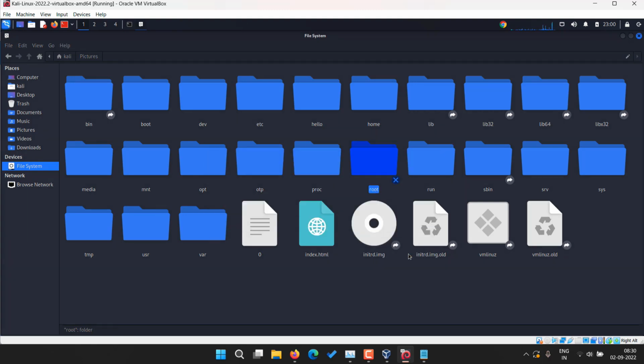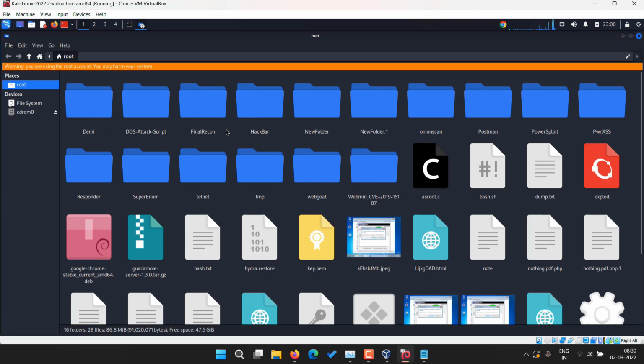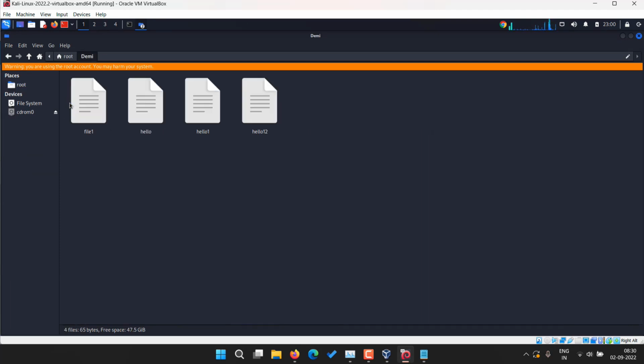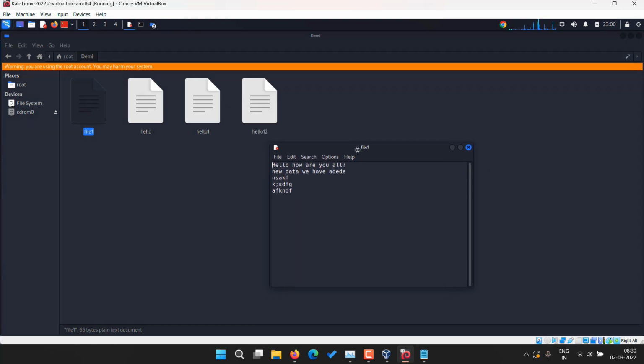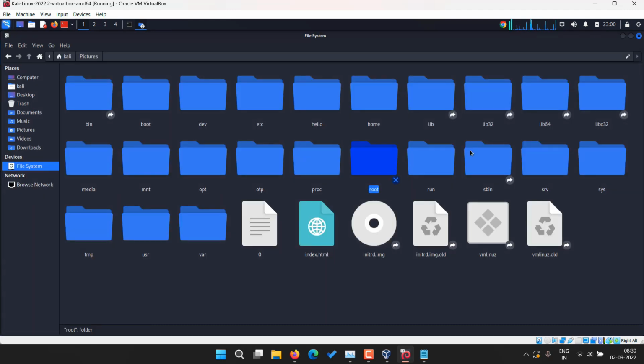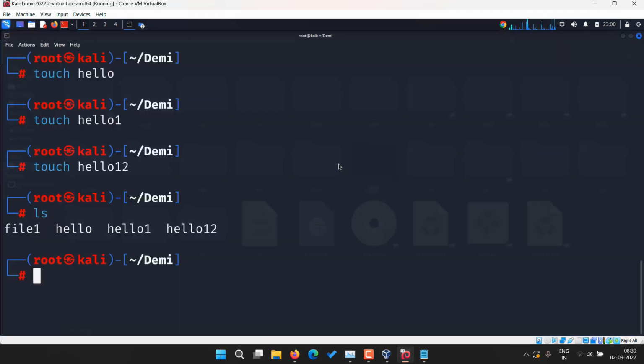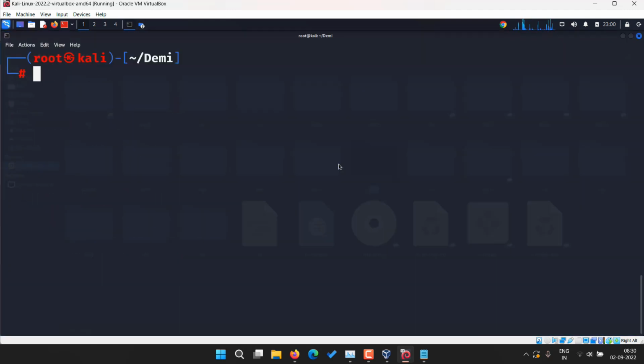So always open this as root, and then you can go to this folder. There you can see all the files are available, and if you click file 1, you will get the data. This is how we do it as a normal daily task, but the same thing we have done with the help of the command line.